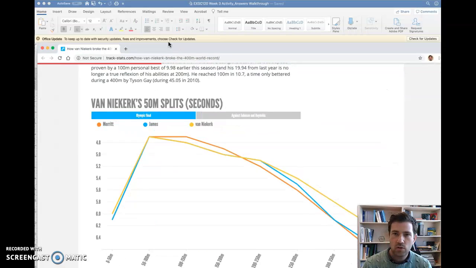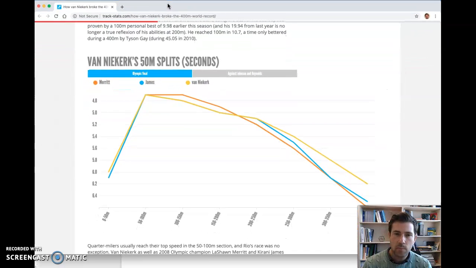So I'll just bring across here the web page that I've got linked to, and what you can see here is an interesting graph that they've shown. This is basically split times, but it's inverted, so on the y-axis there's a lower split time at the top. So it pretty much mirrors what you'd see in the velocity graph, where if it's going up, then the velocity is high, and when it goes down, the velocity is a little bit lower.